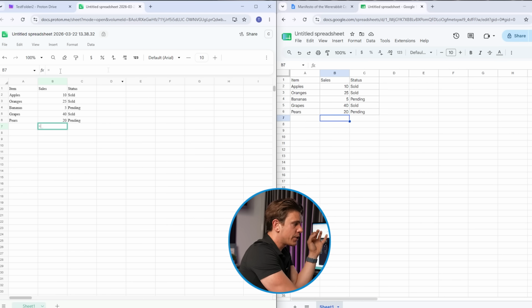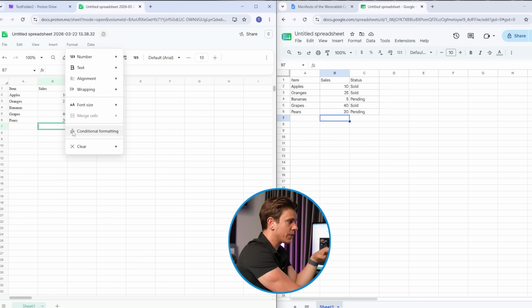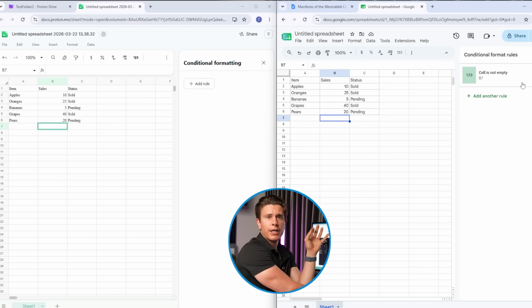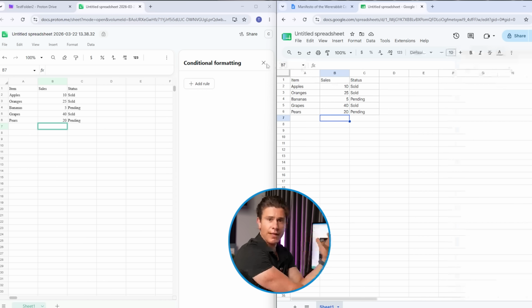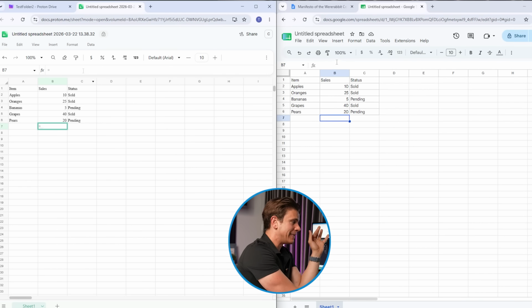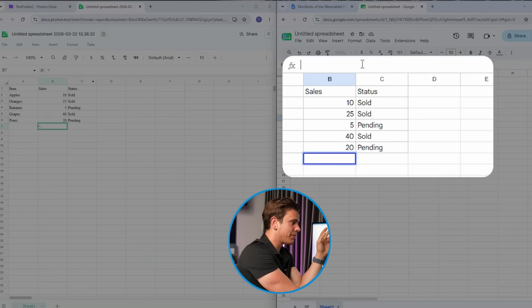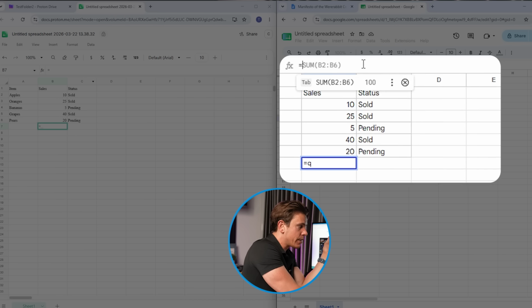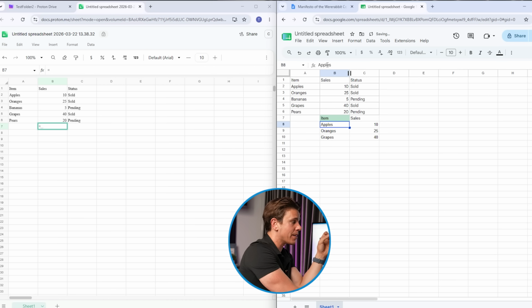And if I pull up conditional formatting over here in Proton, you can see it's also pretty much the same thing you get from Google. But just like with Docs, there are some more advanced features missing on Proton's side here. Down here in the Google Sheet, I have some more advanced formulas. You've got query, import range, stuff like that. And watch what happens when I copy them into Proton Sheets.